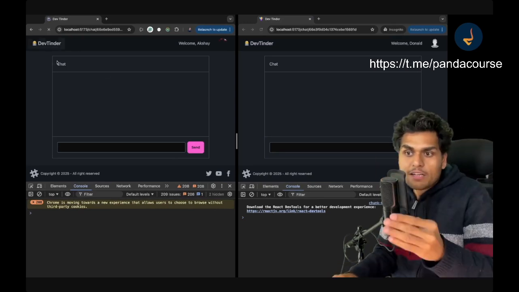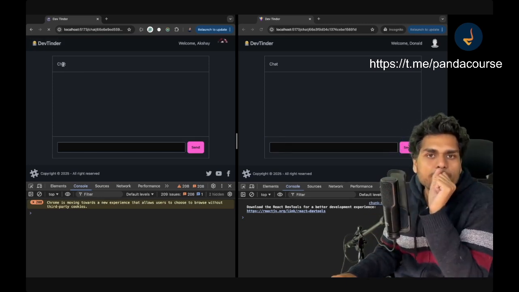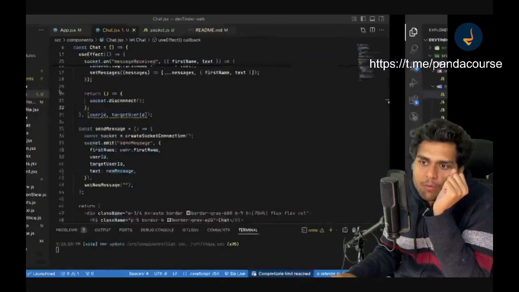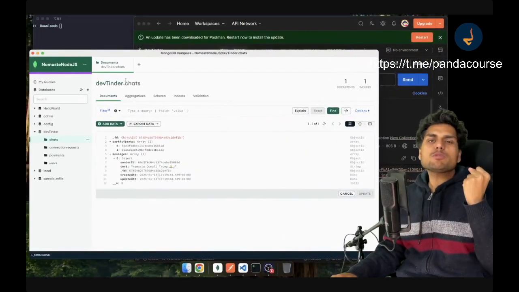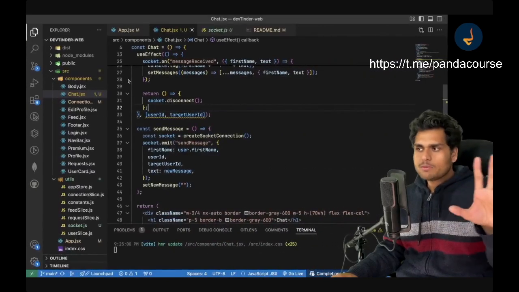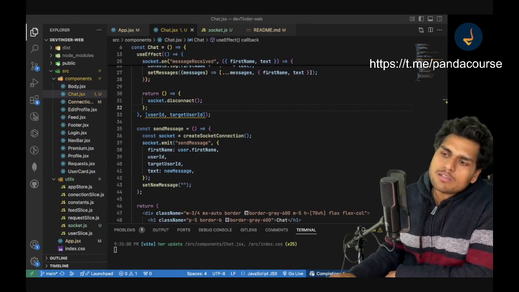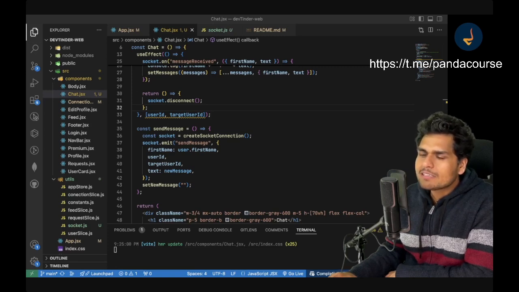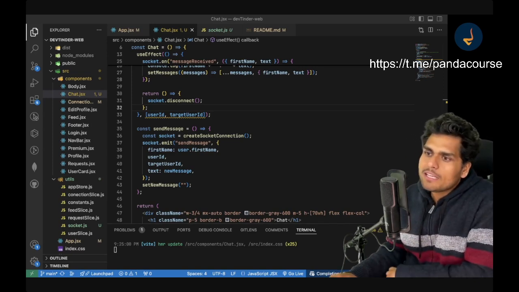When you are loading this page, you basically need to find out the previous chat. So I'll create an API, and in that API, I will just fetch my chat. Got it? It's very easy. Let's write the API logic now. We'll create a new route, just like we do. We will create a new API just like we do, and we will fetch the chats and show them to the user on the initial page load.